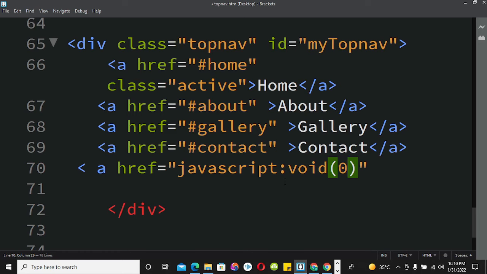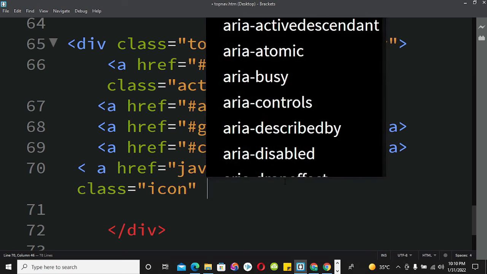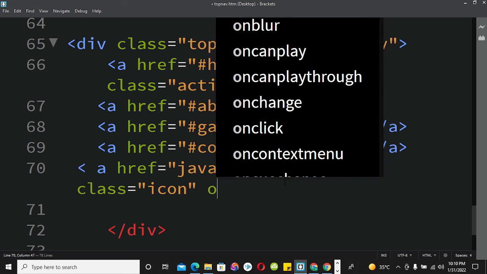So the class is icon, the hamburger styled icon, and bring in an event for it, which will say on click.